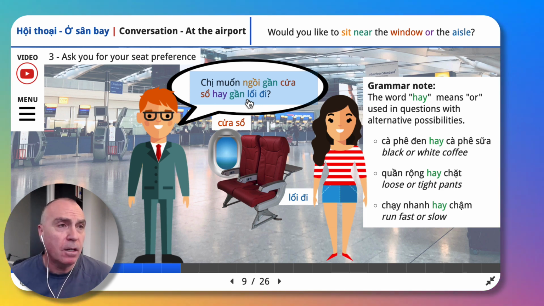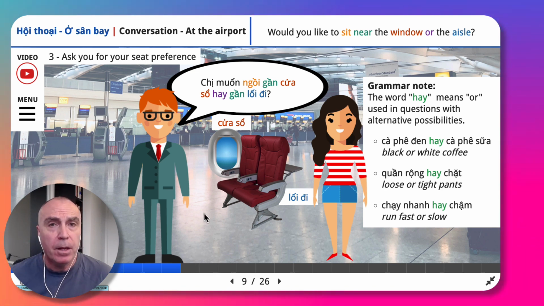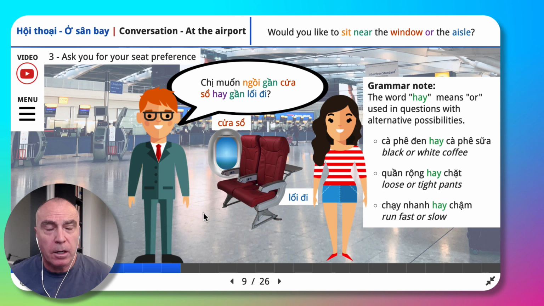All right, so there you have it. That's the example I've got. I guess the rest of it just goes through the exchanges. But I thought this is quite a nice way to model and practice the language from the video.